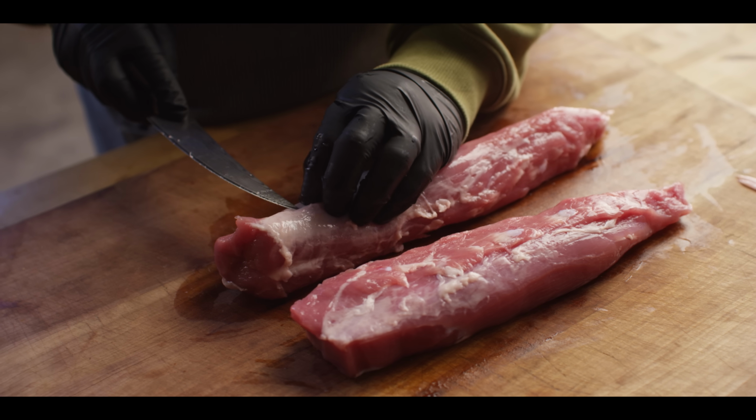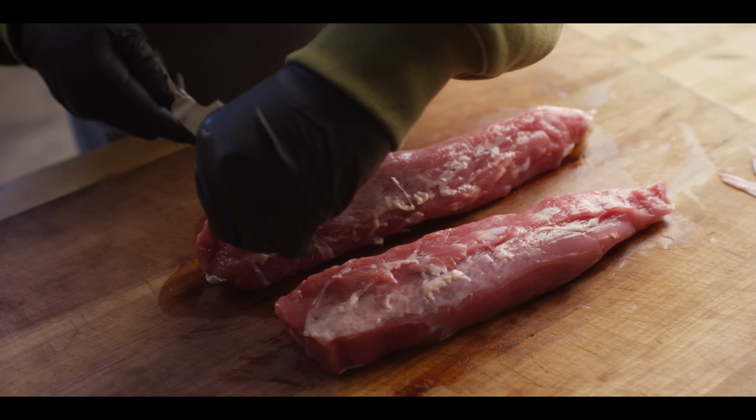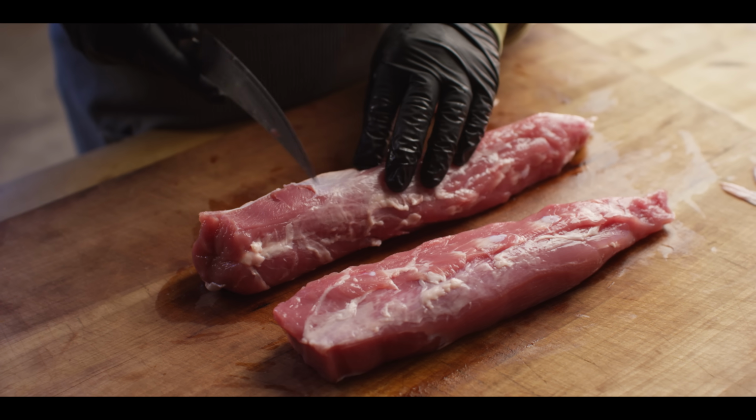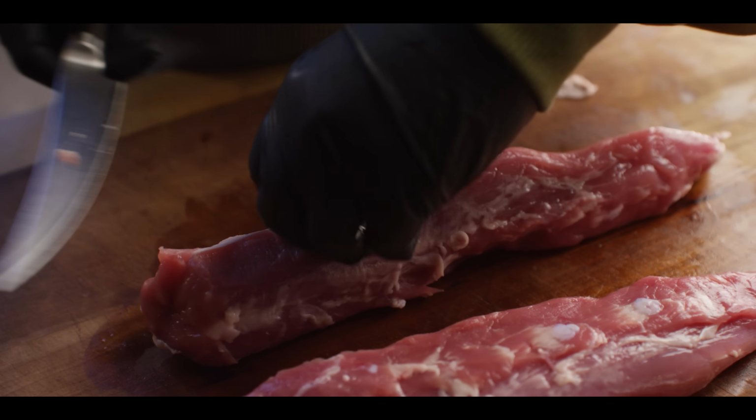So what you see me doing here is I'm just taking off this silver skin. This is really chewy stuff. You wanna leave on as much meat as possible, but get this really white stuff that we call silver skin off of there so you're not chewing on it later.